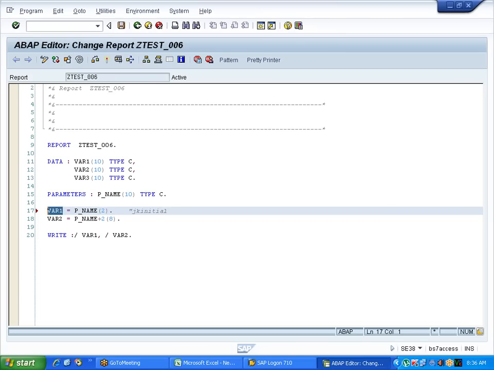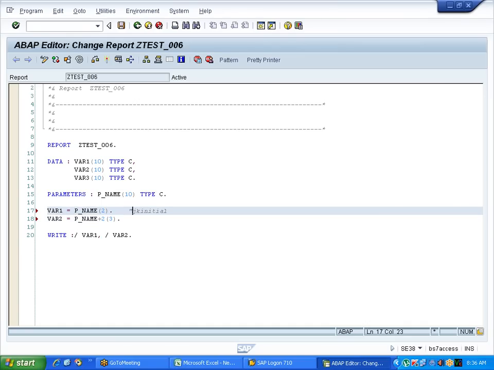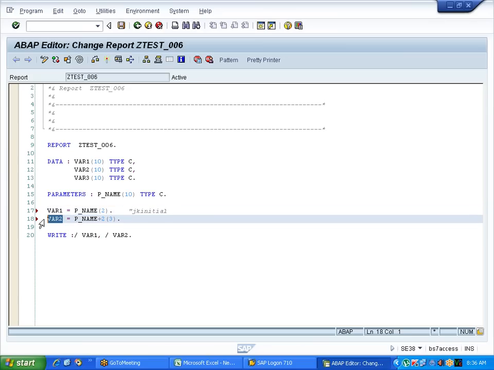Now the next thing, plus 2 of, I will say 3. Then what will happen? The cursor will move 2 positions like this. In brackets 3 is there. Next 3 letters, that means INI, these 3 letters will come into variable 2.